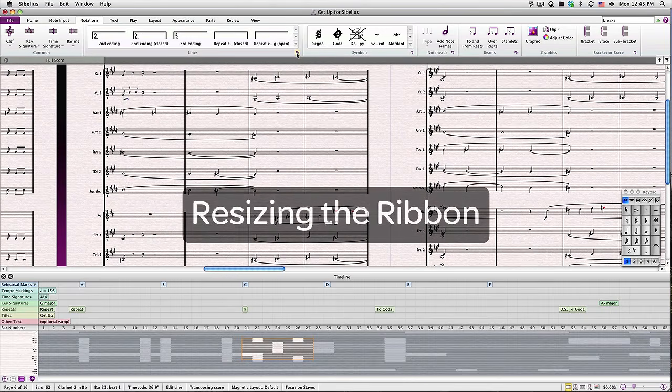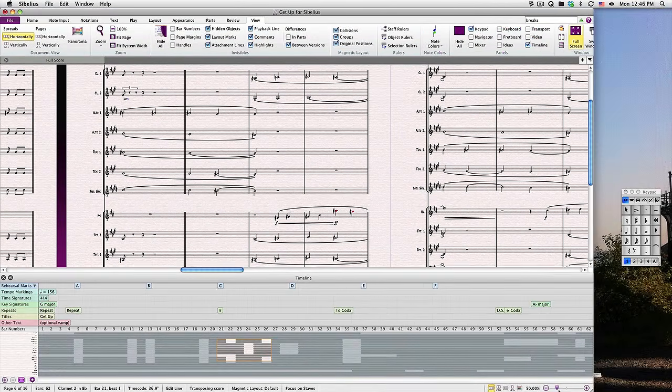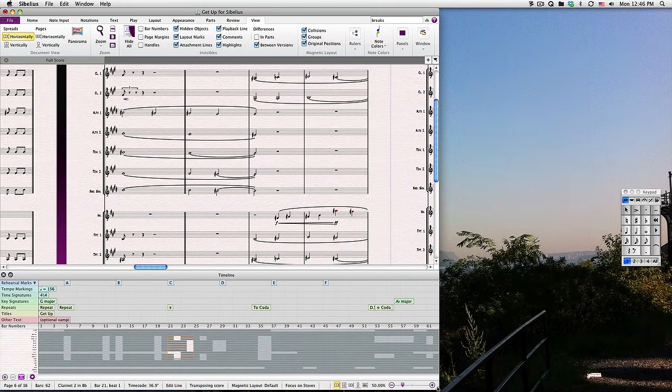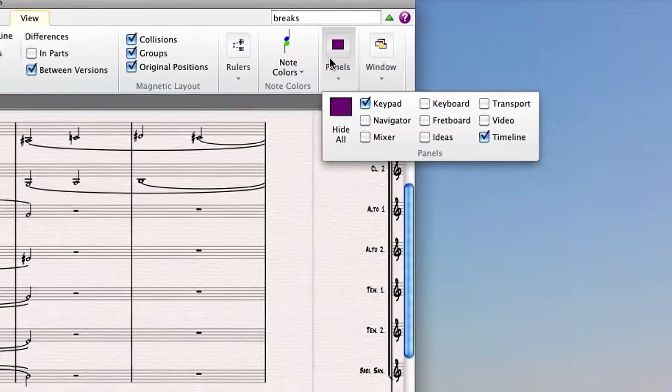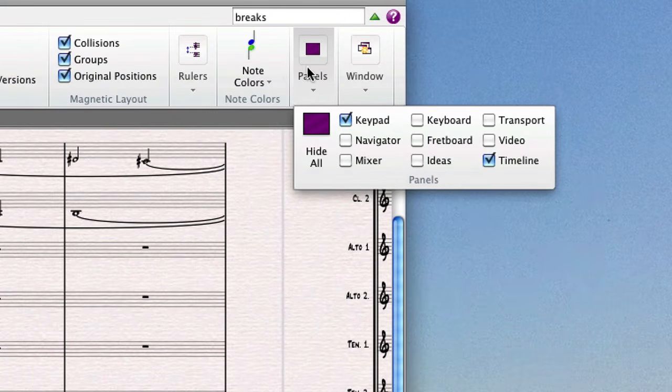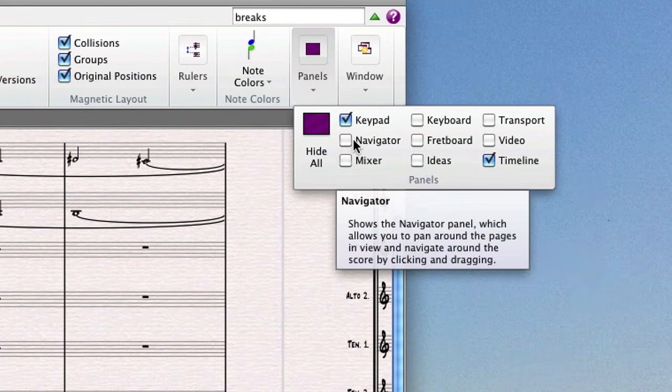Depending on the width of the window, Sibelius will try to display as many of the buttons as possible. If space gets very tight, like it has here, some groups may end up collapsed. The controls haven't disappeared, they're just hiding behind this consolidated button. Click on the button to access the controls. This wraps up our second lesson.